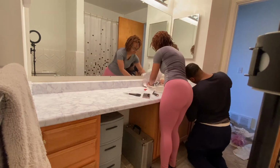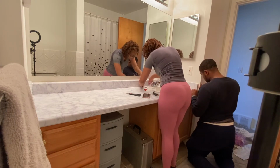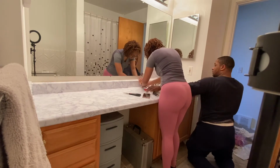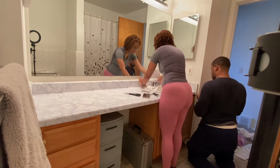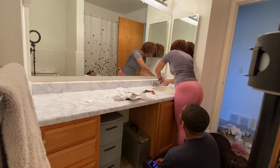The last piece that we needed to do for the countertop was right behind the sink. This area was extremely tight, so it was slightly difficult, but we eventually got it. Once this piece was complete, we had a completed countertop.